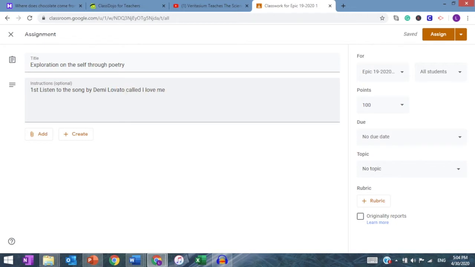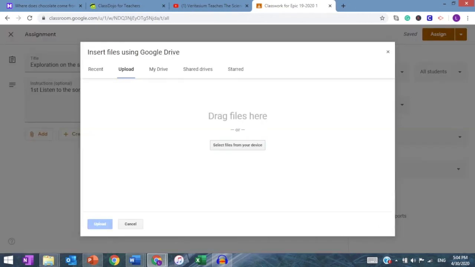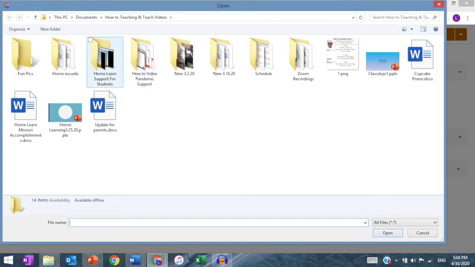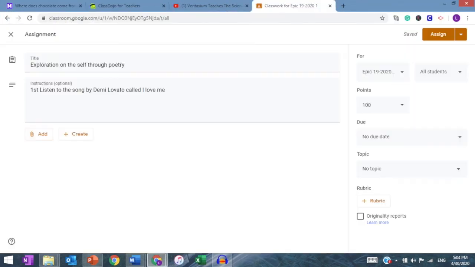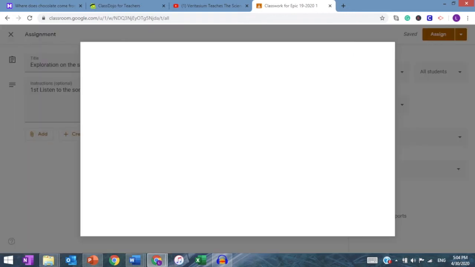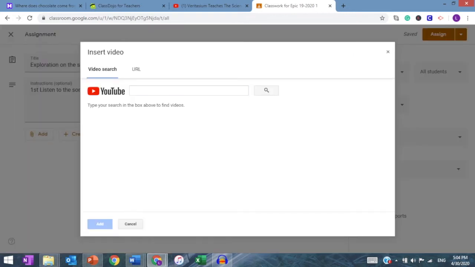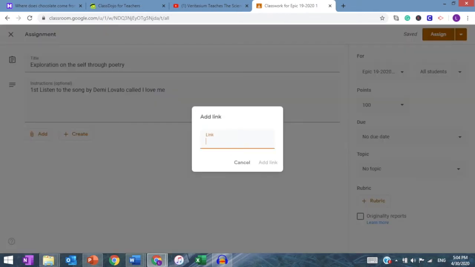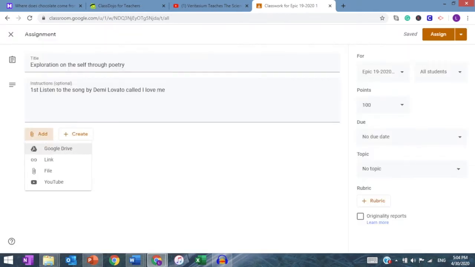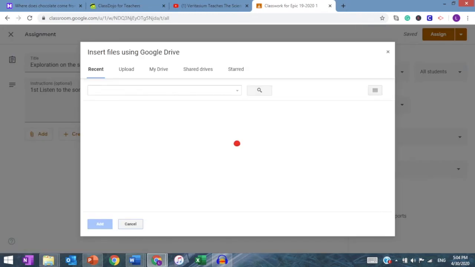And then I can get into more details, and here's where, if I want to create Google Docs, slides, sheets, drawings, or forms, I can, but oftentimes I already have things done, so I'll just go to Add, and I'll put in that file, and this will pop up and ask me to select from my device, and here I'll go into whatever might be helpful or needed. Or I can go to the other option. I can go to YouTube and put in that YouTube video. I can go to a link if I want to put in a certain website link, and of course there's also a Google Drive option. So I can take stuff from my Google Drive.